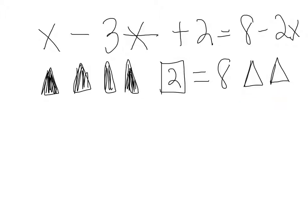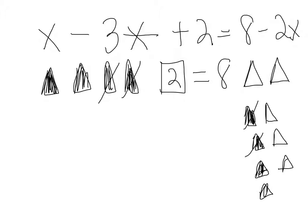Now we're going to have to put in our convenient zeros. Remember, when you put in your convenient zero, you have to put in an entire set — you can't just add a pawn and say that makes a convenient zero. No, you have to add in the whole set, the convenient zero, or you're not just adding in a zero. So what's a convenient zero? A pawn and a star — there's a convenient zero, here's another convenient zero. So if I want to add these to this side, I can begin taking things away.